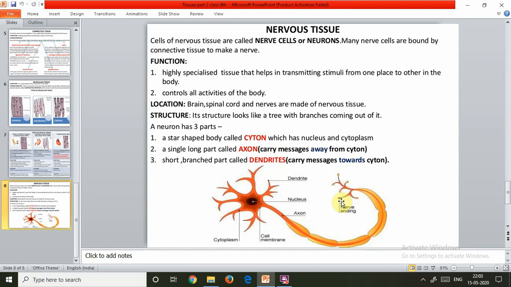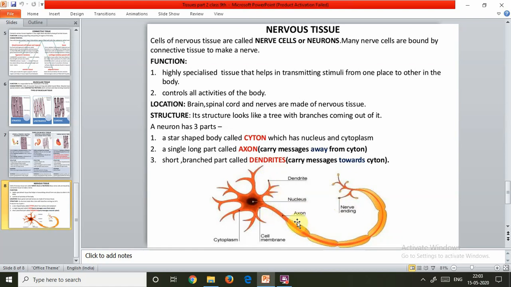The function of these is that the dendrites receive impulses, and the axon takes the impulses away from the cell body. The difference between the axon and dendrite is that the axon is a long, uniformly thick fiber forming a process of the neuron, and the dendrite is a short and tapering process of the neuron. So the axon is long, and the dendrites are not very long also.